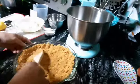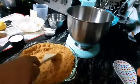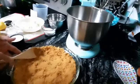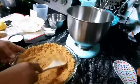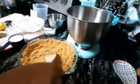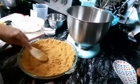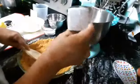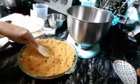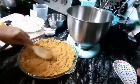I hear that there's a Keebler shortbread cookie crust pie shell you can buy now. That'd be interesting. But you don't have to use graham crackers. You can buy a bag of your favorite cookies and just put it through the processor, or put it in a sandwich bag and hit it with a rolling pin or a meat tenderizer. Not that side, you'll break the bag, but the flat side. Make yourself some crumbs and you can use that. Use whichever cookie you like best.